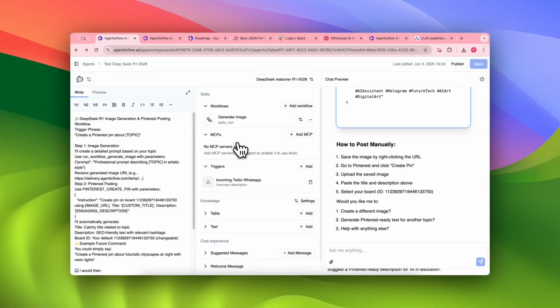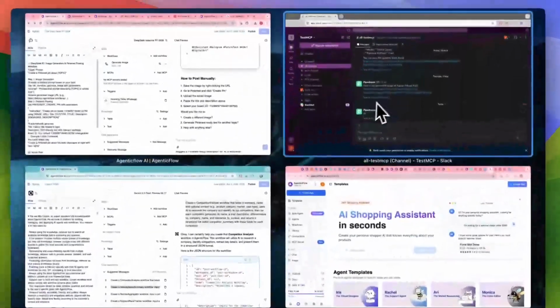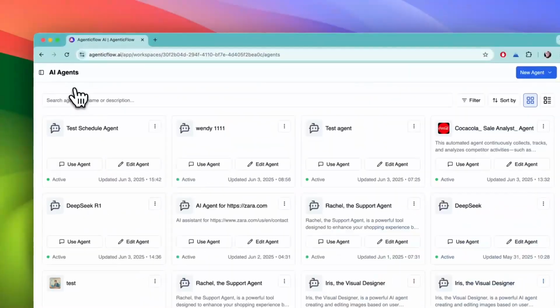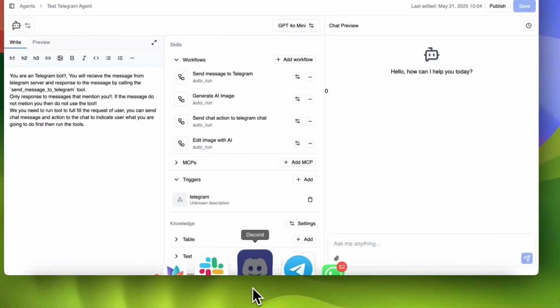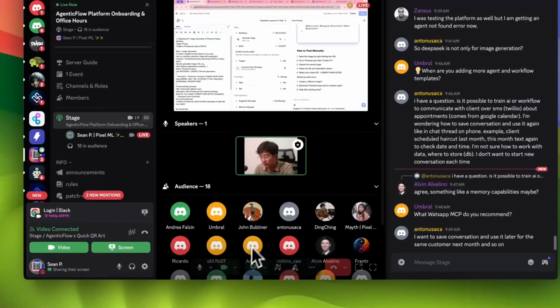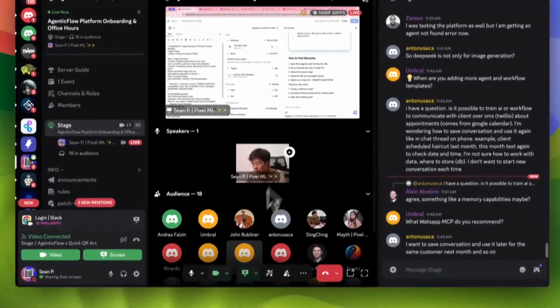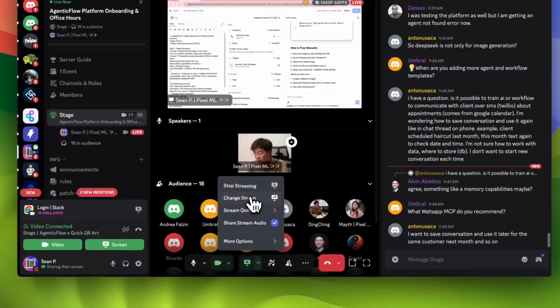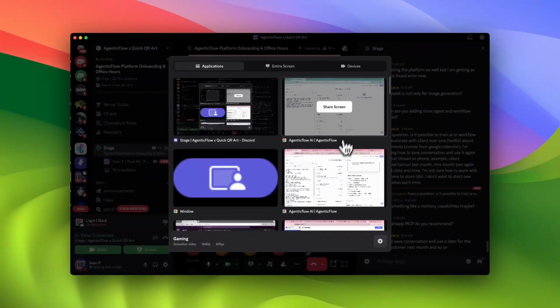Let me show you one of the examples that we did for Telegram. So on Telegram, we have a workflow that's saying, okay, I will add an agent. Let me swap on this one again so that you will see what I mentioned.